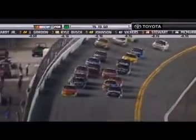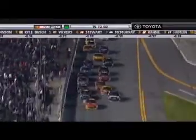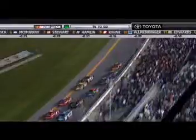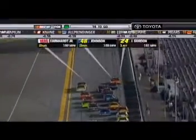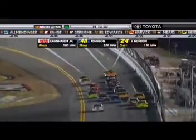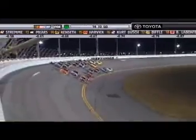Hendrick cars first, second, and fourth now as Jeff Gordon forges out front, and Kyle Busch gave Dale Jr. a shot trying to move him forward in the tri-oval. Hendrick cars 1, 2, 3 as they head off into turn 1. It's almost like no matter what. Look at Dale Earnhardt Jr. got shot up the racetrack in the 88, almost got into Gordon.